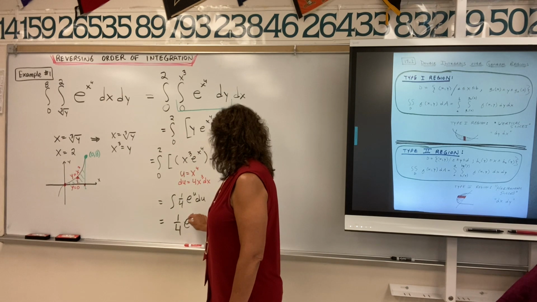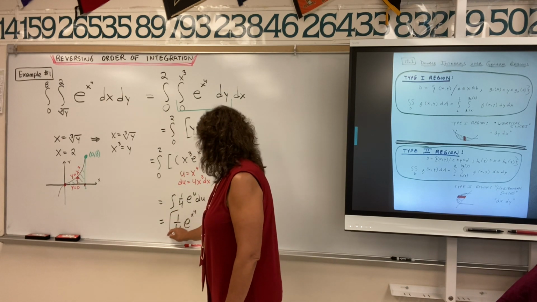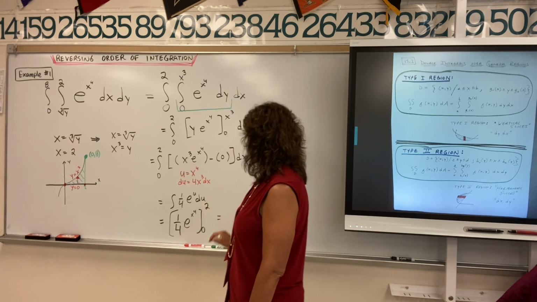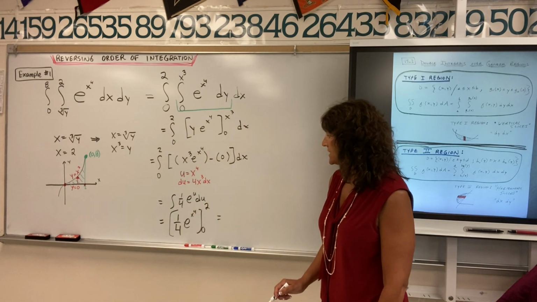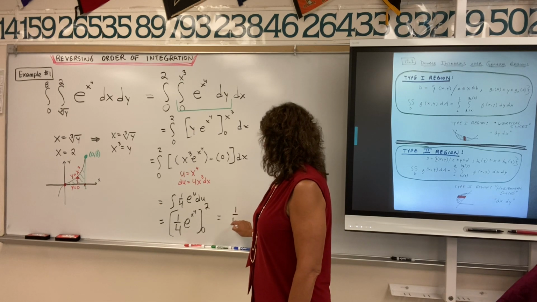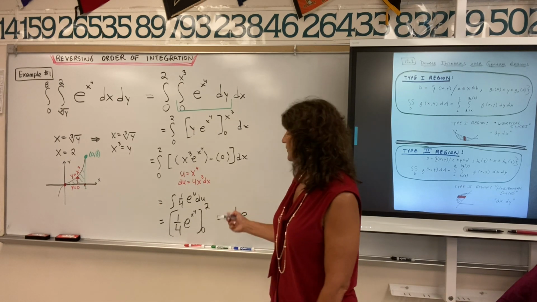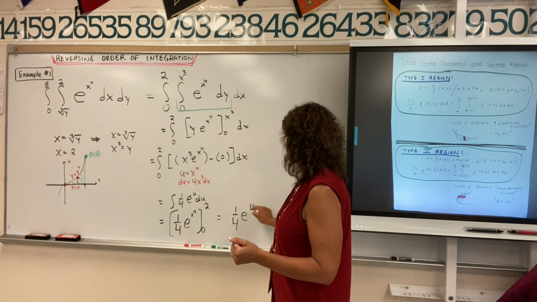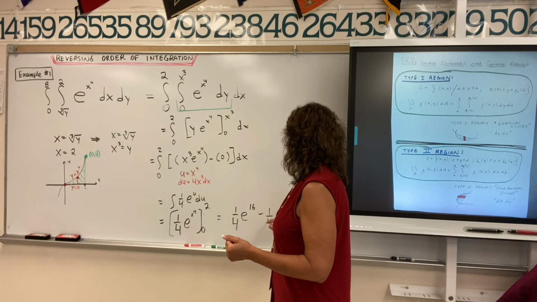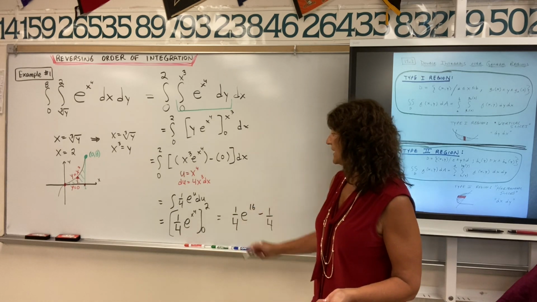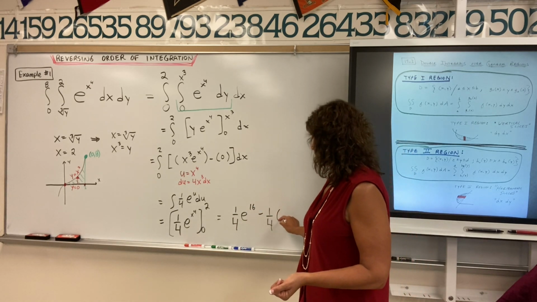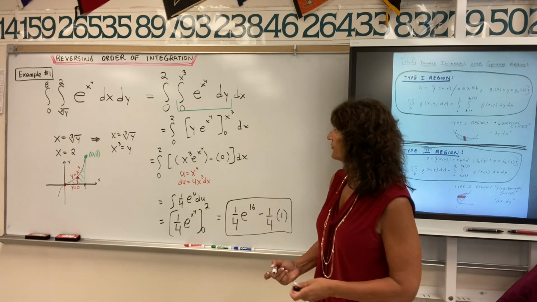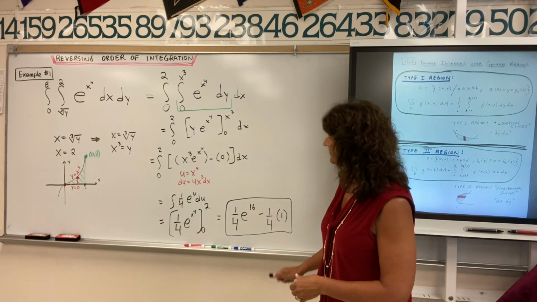All right, so this will give you 1/4 e raised to the x to the fourth power when you do your integration, and this needs to be evaluated from 0 to 2. All right, and so plug in the upper bound, so 1/4 e raised to 2 to the fourth power, so 2 to the fourth power gives us 16. All right, subtract to that 1/4 times e raised to the 0 power. Any number raised to the 0 power is 1. So here is your solution for the iterated integral portion of it.